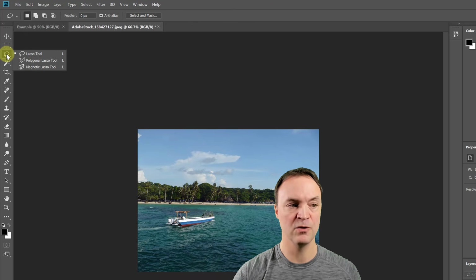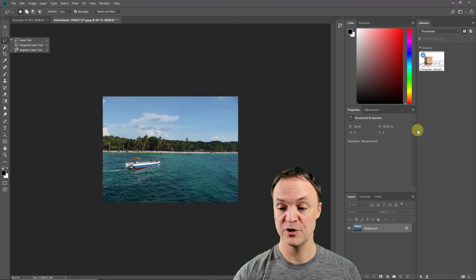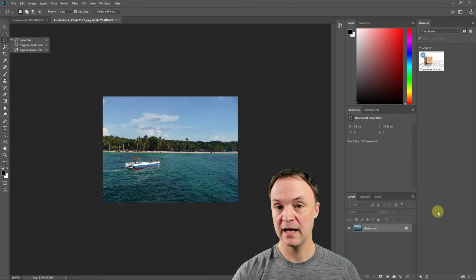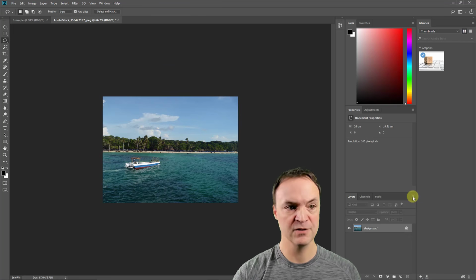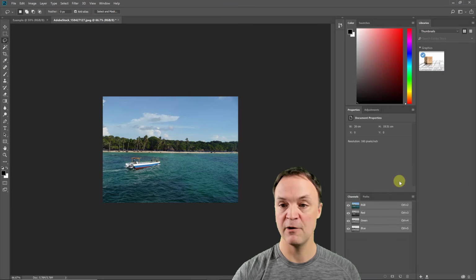I can also just hold down on it and I'll get the list that way too. Now on the right hand side, I have these different windows that are very important in Photoshop to do different things, the images, and to control what you want. And let's say they get closed down. So if I go over here, I'm going to close my layers one down here. I'm just going to simply click on this one and close, and now I don't have it.